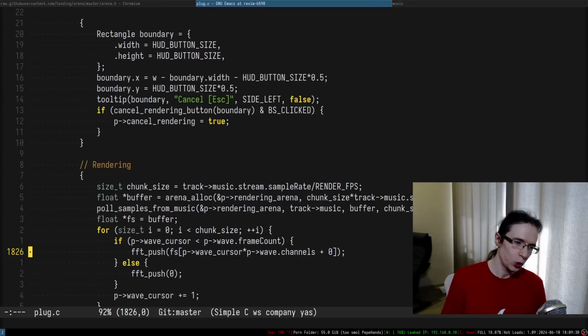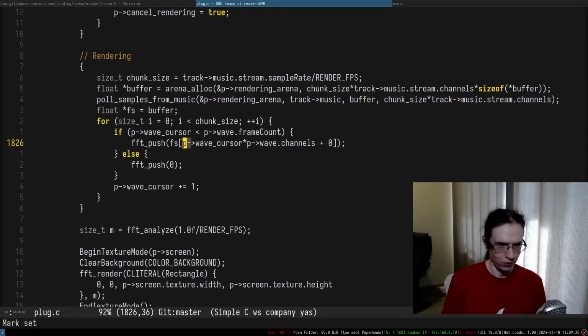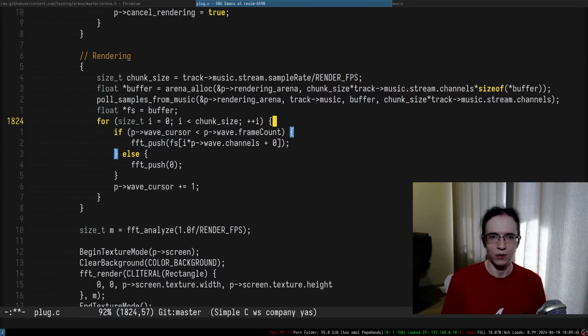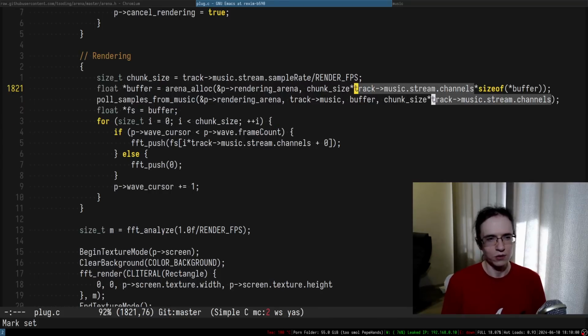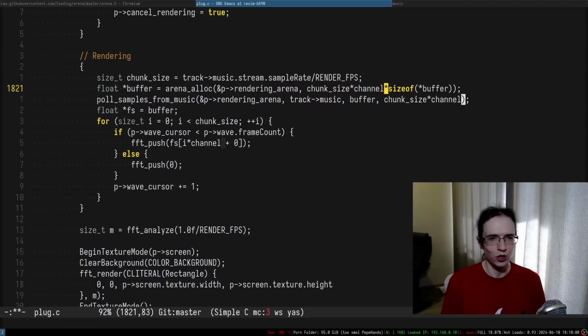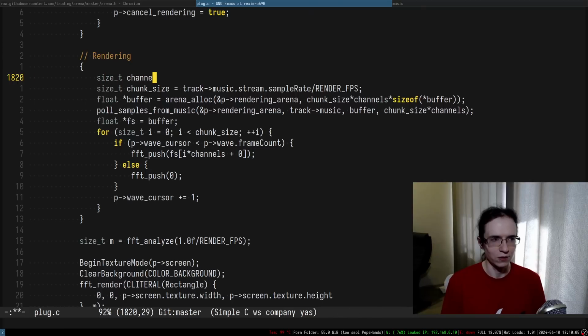So we have a wave cursor. What we have to do, honestly, is just do I. So that's that. Yep, that's literally it. But we have to use a different thing for the channels now. Right, so this is the channels. It would be better to factor out some of this stuff into variables, right? Look how many times we use that. It would be better to just say channels, and then say, okay, this is channels. So yeah, that's much better, honestly. What else do we have in here?